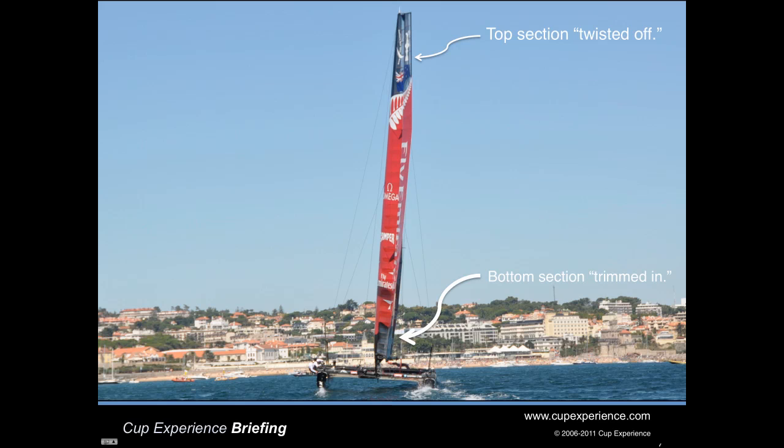And what we can see is that, first of all, there's some camber between the front section of the wing and the rear section of the wing. But what we see is that at the top, we're looking at the left side of the wing, or the port side of the wing. But when we come down here, look at this. Down here, we're actually looking at the other side of the wing. This is the starboard side of the wing. So clearly, from the bottom to the top, the wing has twisted off, as we say.